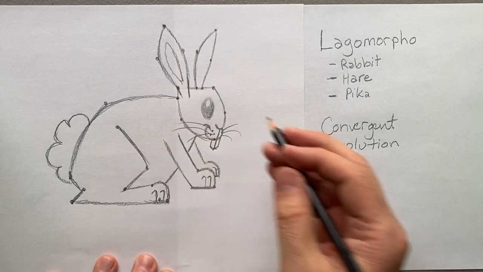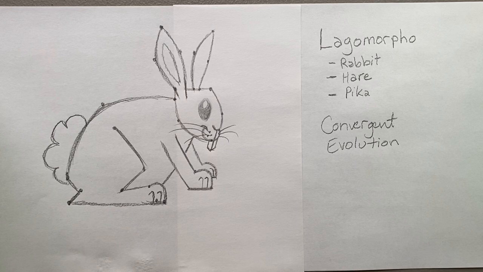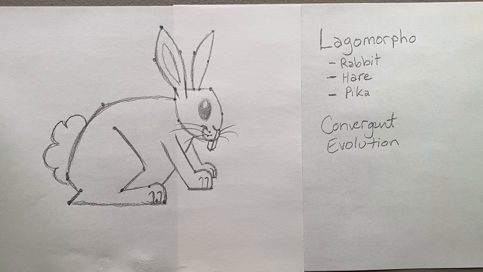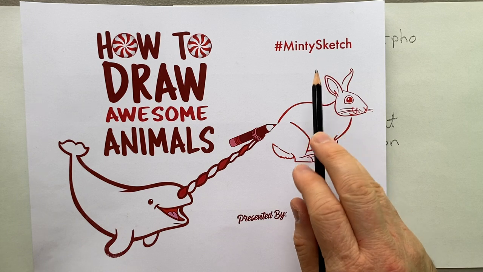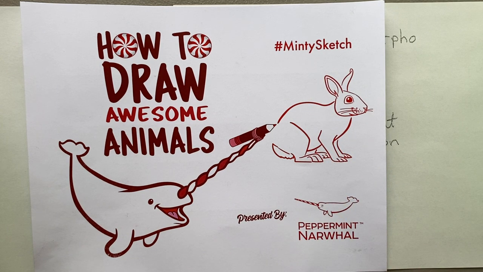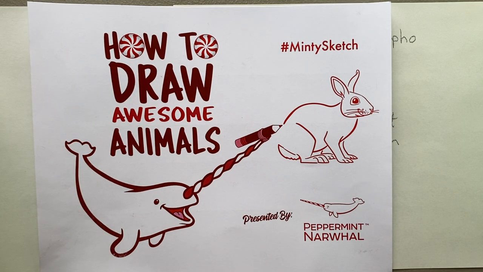So as you can see, we've completed the drawing of our eastern cottontail rabbit, or our Easter rabbit or Easter bunny. We'd love to see your drawing. I'm sure if you look at my drawing, yours might be slightly different. And if everybody was to compare all of our drawings together, you'd see slightly different parts of each of them. But that's one of the best parts about drawing—everyone's individual. So share yours with us by using the hashtag MintySketch. If you could also post them online, or if you have a suggestion, please feel free to give that to us as well. For right now, please join us back again on a future episode of How to Draw Awesome Animals. Happy Easter, everybody.